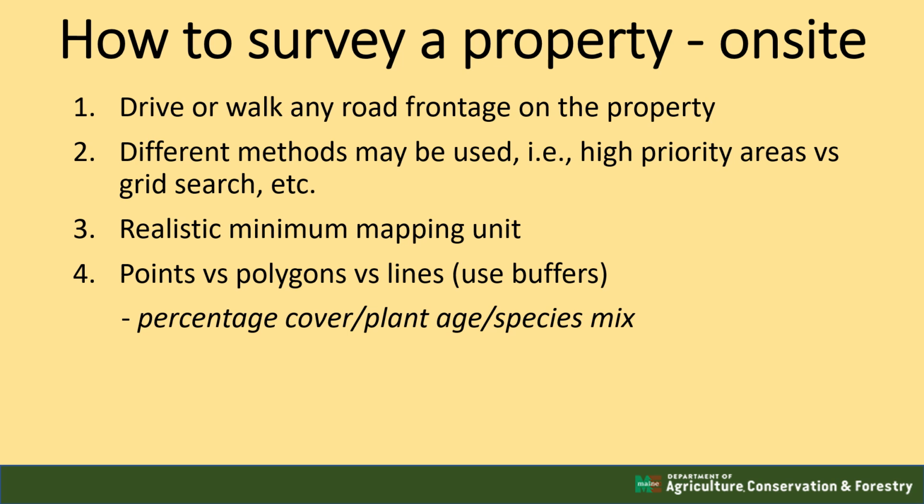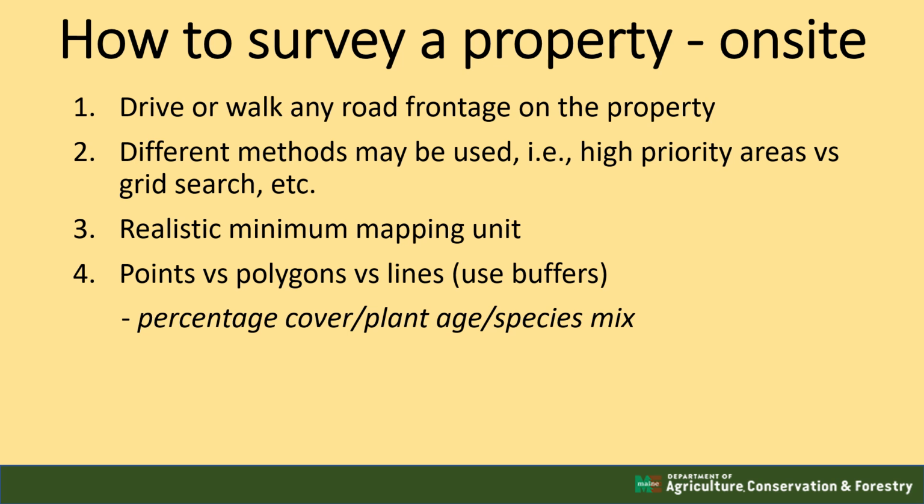So you're out there, you're finding invasive plants, and then it's going to be the determination of how you want to denote the presence of plants. Are you going to take individual points for plants that are sporadic on the property? Are you finding that there's a larger amount of invasive plants, so you want to use polygons, be they circles or rectangles or trapezoids, say, of areas of infestation? Or you've walked along a field edge and you see there's shrubby honeysuckle and bittersweet sporadically along it. You decide I'm going to make this whole field edge a line, and I'm going to add a buffer because I think this infestation goes into the woods about 30 feet. So you can break down either to individual plants or lump more into polygons or lines when you're in the field.